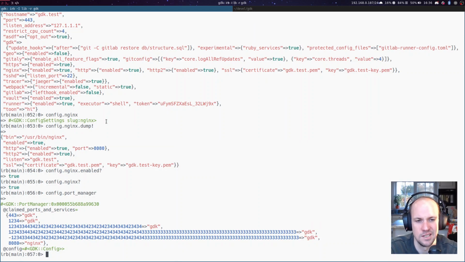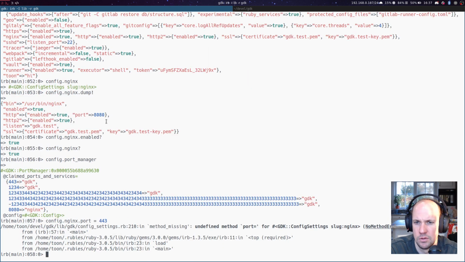Huh, interesting. But anyhow, I could say to the port manager, and I'm not sure if that's possible, like if I say config.nginx.port, can I assign this? I'm not sure. 443. That would be really cool.